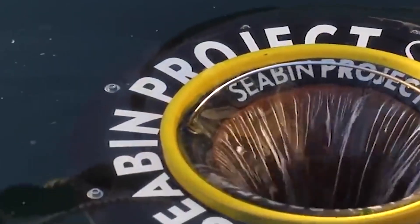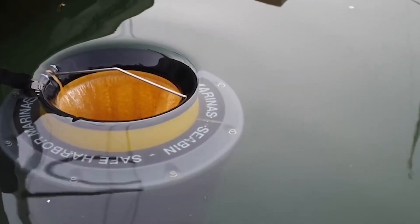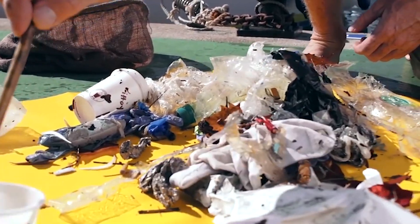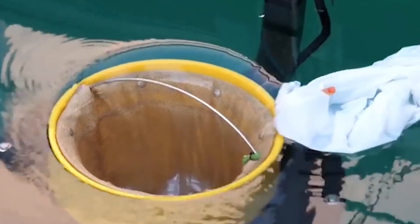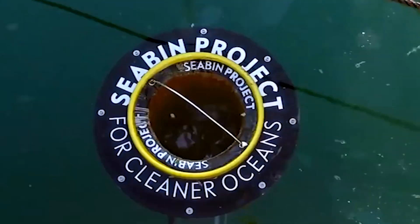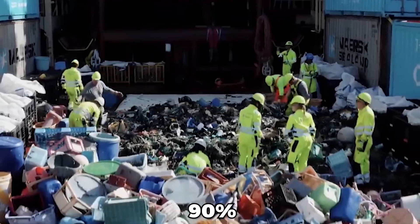Seabin, also known as the Ocean's Garbage Can, is fast being installed in marinas, ports, and yacht clubs. The Seabin initiative aims to prevent waste from entering the sea from these locations. Their Seabin V5 catches all marine trash within a 50-meter radius: a 25,000-liter-per-hour water pump draws water into the Seabin, trapping trash and debris in a catch bag. A Seabin can capture three kilograms of floating waste per day, including microplastics, and features absorbent pads for surface oils and detergents. With a 20-kilogram catchbag, daily operational cost is around one dollar. Over 1,100 Seabin devices are currently working in 53 countries, capturing over three tons of rubbish per day. The Ocean Cleanup hopes to eliminate 90% of floating plastic by 2040.